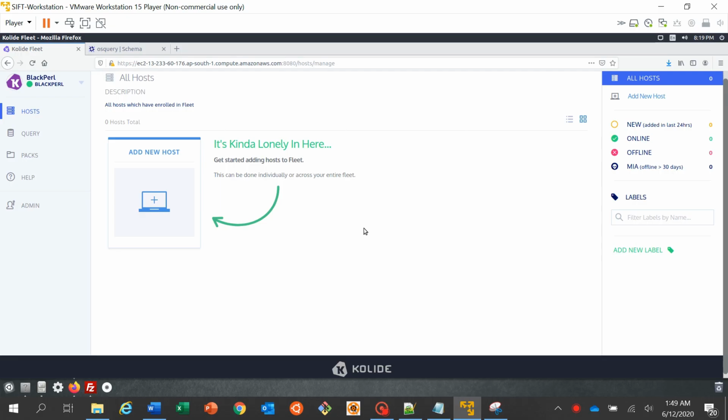Okay, this is our Kolide Fleet Server Management Console. As we have seen in our previous demo, we have already launched Kolide Fleet Server using the previous steps. If you have missed those steps and want to understand how we have done that, we would request you to go back to that particular video and watch that.